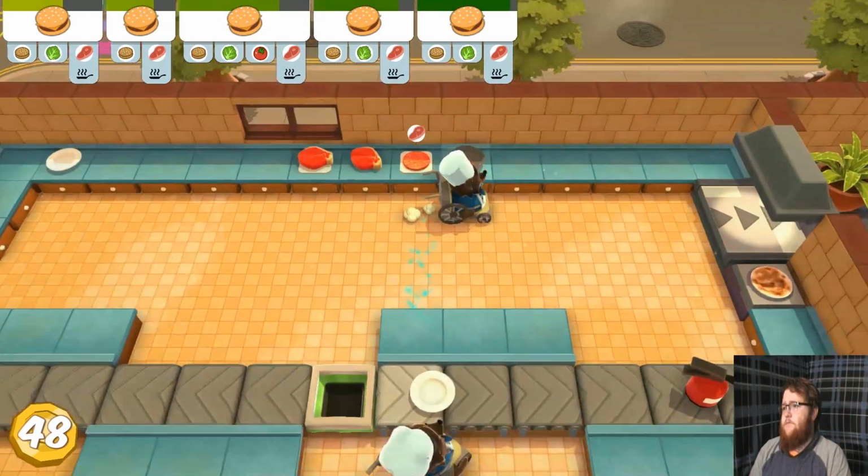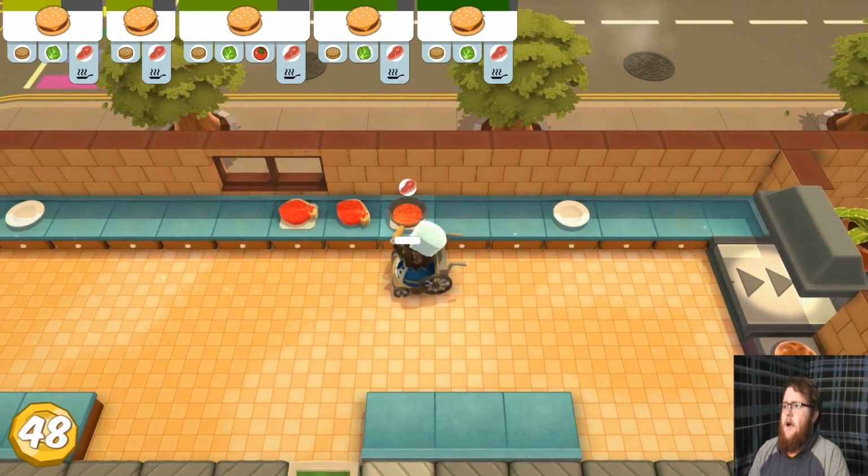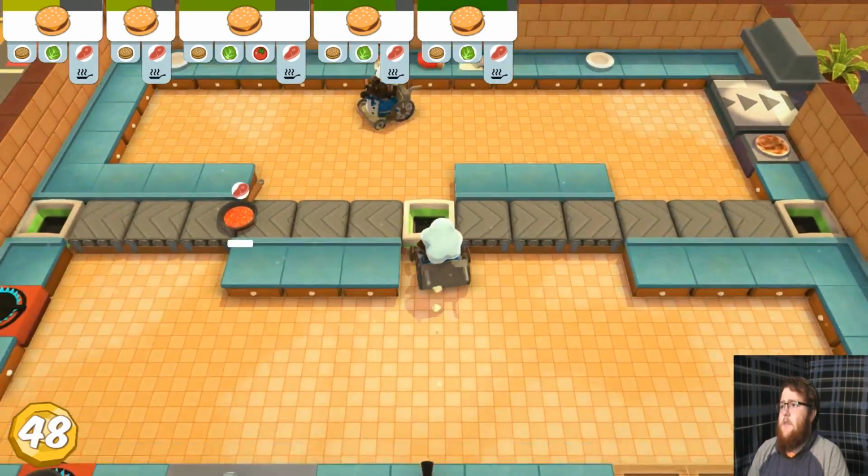You might want this plate. I do want the plate. Thank you. Here you go. I did half your work for you. That's nice of you. No, go get chopping.